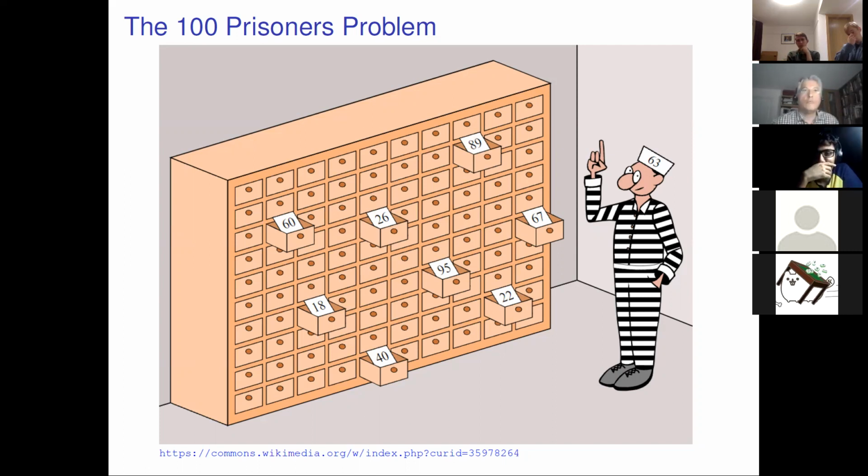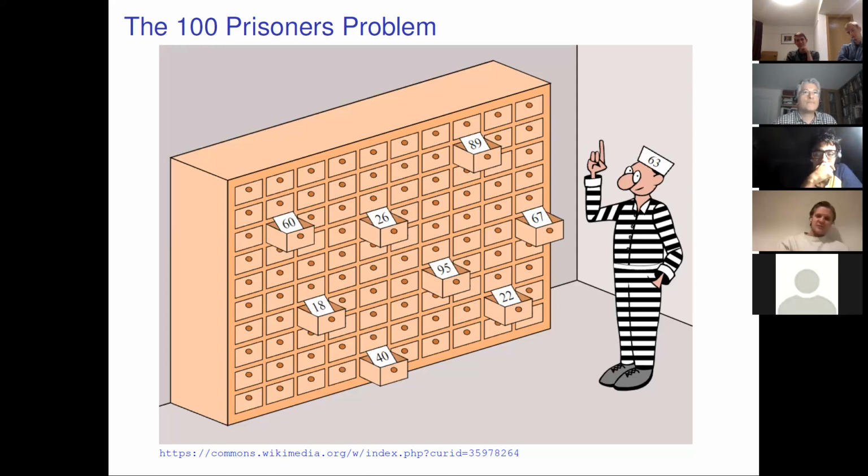I mean, surely each prisoner's got half a chance of getting their number, right? So, yes. Seems very unlikely then, isn't it like 1 over 2 to the 100? No, they can do better. Much better. If each prisoner opens the drawer with their number on it, and then opens the drawer that has the number that is inside of that drawer, and then they go into a cycle. Okay, yes, that's the answer.